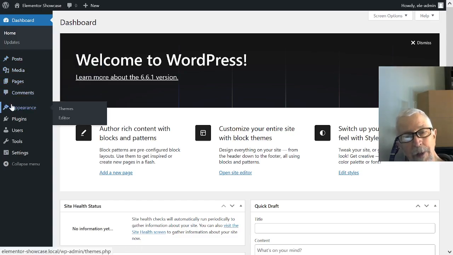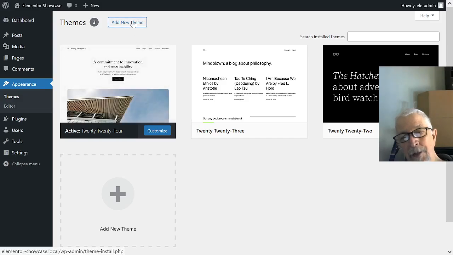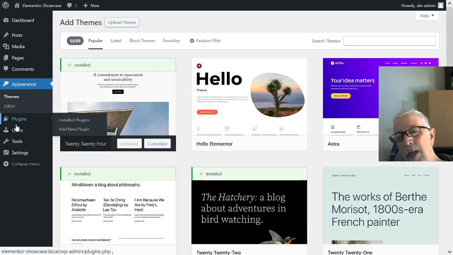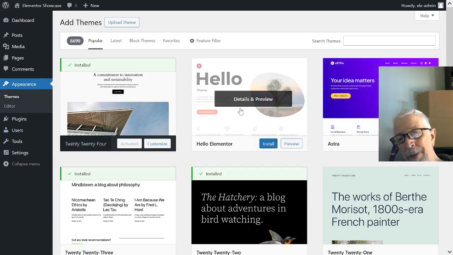And now what I want to do is first of all come here to appearance and change the theme. And we're going to add a new theme. And it just so happens that this is the Hello Elementor theme, and it is quite popular.